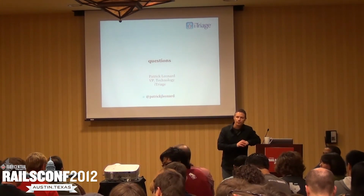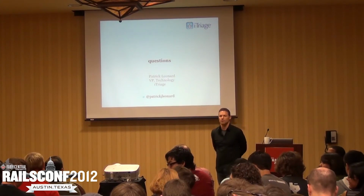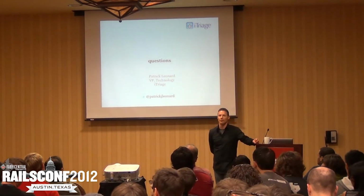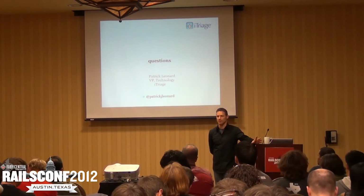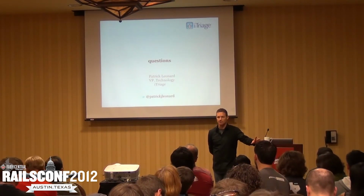You separated certain components out into separate Rails apps. Did you also separate the database layer in parallel each time, or did you sometimes leave it in the same database? Either way, do you have any issues with the quality of it? Yeah, that's a great question. So the question was, did we separate the database as well? We separated into separate modules, and for the new apps that we built, yes.